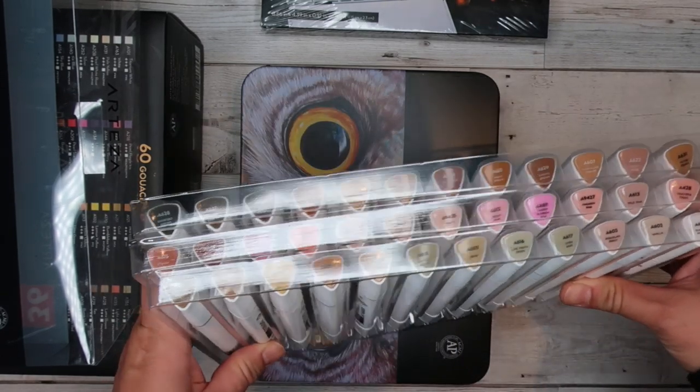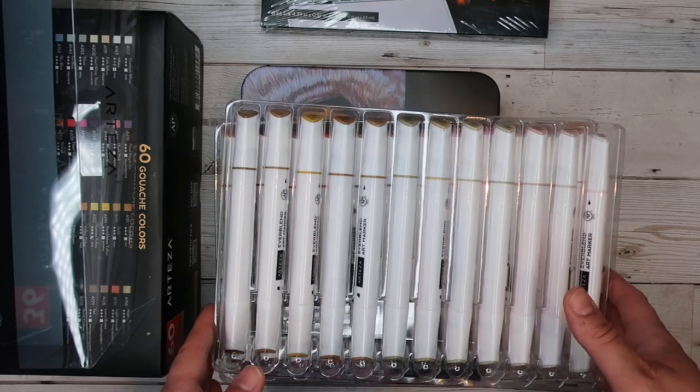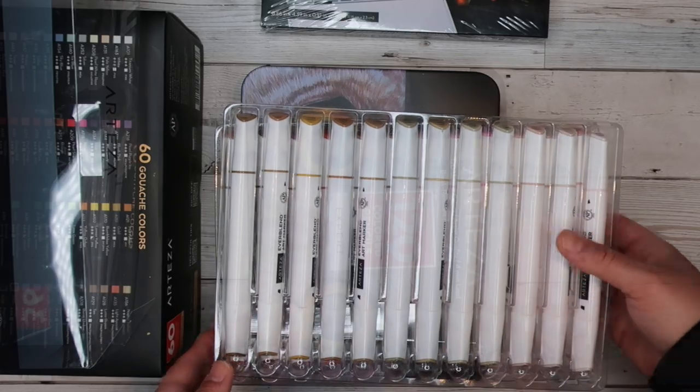But they will be handy. And I'm really excited for these. I didn't think I needed them, and then I started doing more coloring, and actually I'm really excited to have them now.